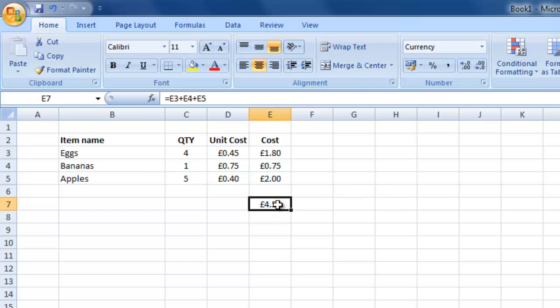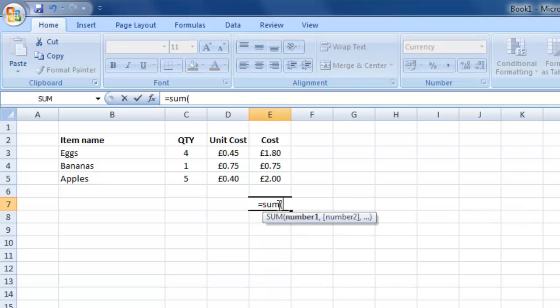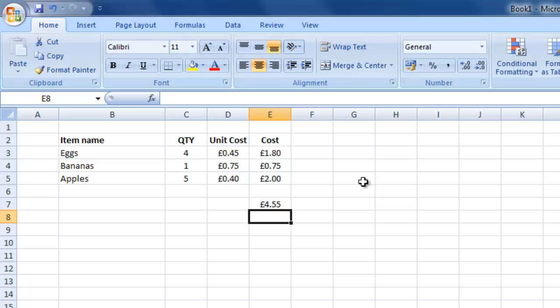So using the sum feature, it always is going to be just a smaller formula. So equals sum, open bracket, starting cell, colon, ending cell, and close bracket. And that colon basically says take the starting cell, the ending cell, and do everything in between, which is why we see this blue border around all three cells. Press return, and there's our formula. Okay, so that's how you would use a sum feature.